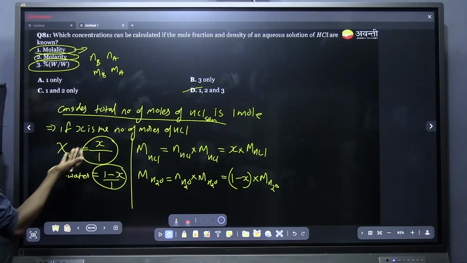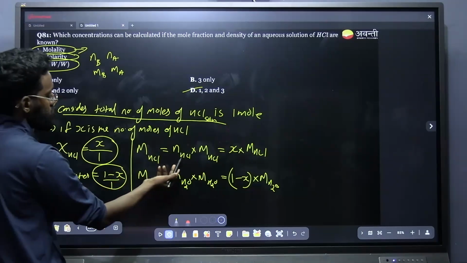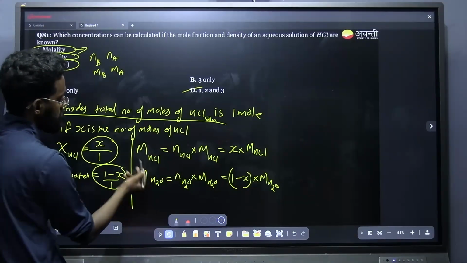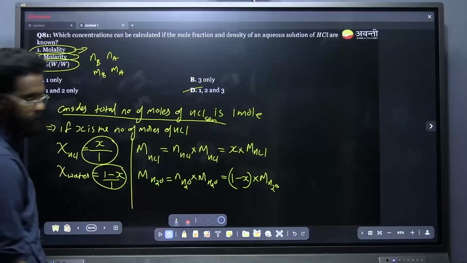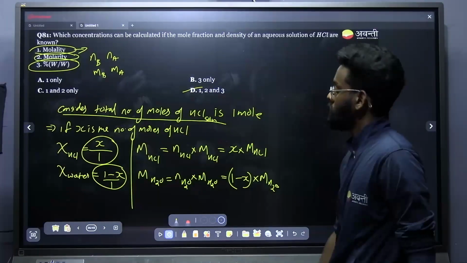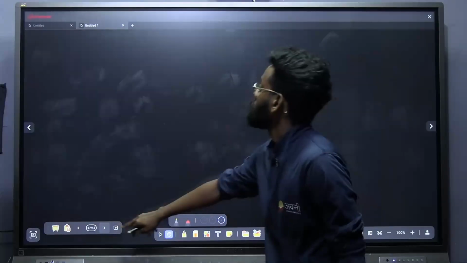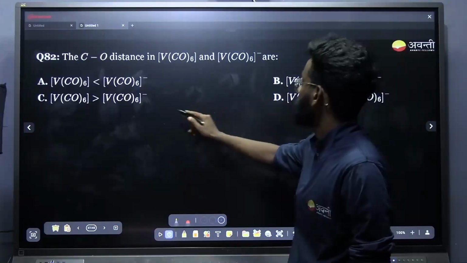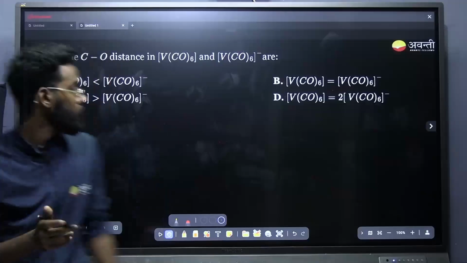If I got the number of moles and mole fraction, when both become equal, substituting the number of moles into the mass equation, I will be getting the mass. Okay. Got it, everyone? Yeah. Now the remaining questions you can solve by yourself. They are very easy questions only. Okay, one more question I want to solve.